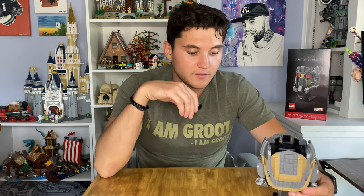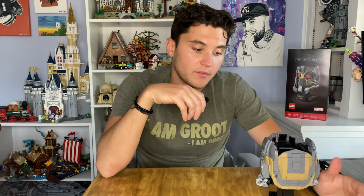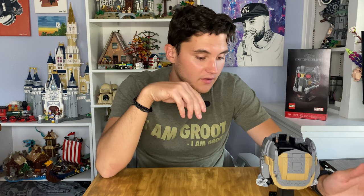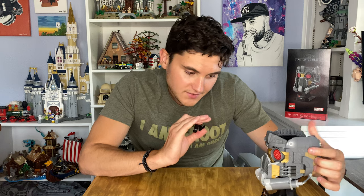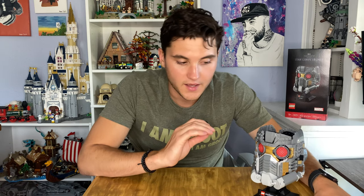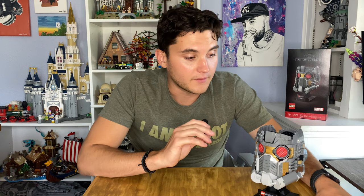Like I said, the actual pieces do a pretty good job of giving that detail in the corners and the bends and the rounds and all that type of jazz, and it's really cool. It just misses a little bit for me in that sense, but overall, I don't want to knock this at all, especially when there's different MOCs out there. And for the price point, like I said earlier, this set is continuously on sale.